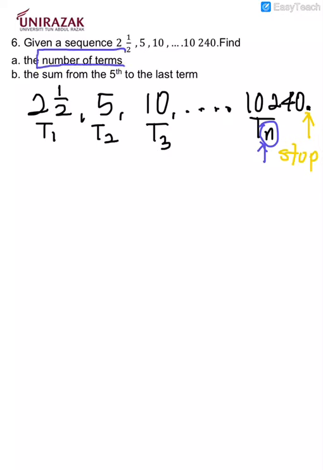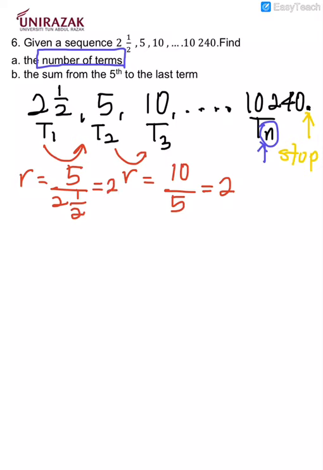In order to do that, I know this is a geometric sequence. How I find out the common ratio: 10 divided by 5 I get 2, or you can do this also - take term 2, which is 5, divided by 2 and 1 over 2, you will still get the same answer. This same value tells me clearly this is a geometric sequence, so the formula that I need to use is the formula to find term that appears in a geometric sequence.